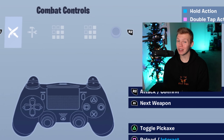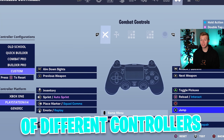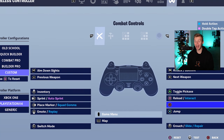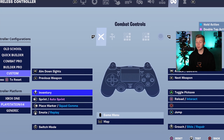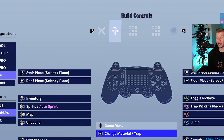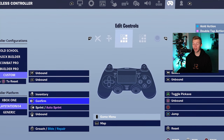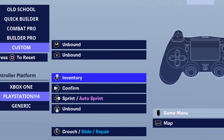Now for the four paddles — start with your two paddles that are easiest to click; on this controller for me it's those top two buttons on either side, but it's whatever two are easiest to click. Set one of those paddles to X and the other to circle — those are your jump and edit paddles. Now you have two other paddles: set one to pickaxe (triangle), and the last paddle to sprint (left D-pad). On build controls, change materials and traps is on D-pad, and trap pick or place interact is on square. Edit controls: reset is on R3, and confirm is on left D-pad — so that last paddle is going to be sprint and confirm on the same one.